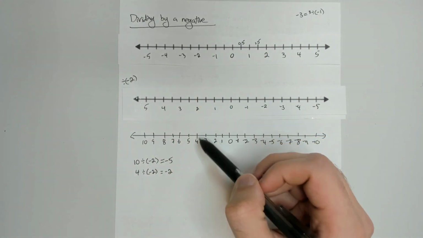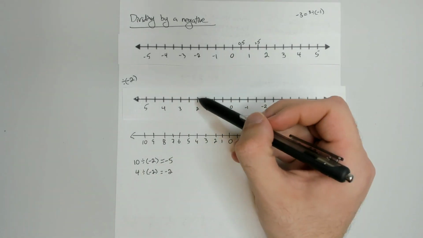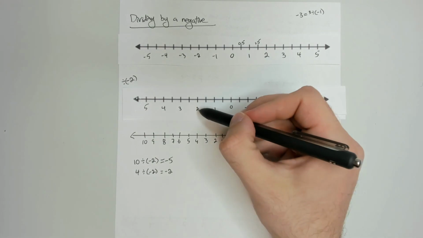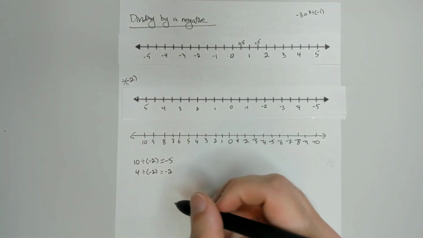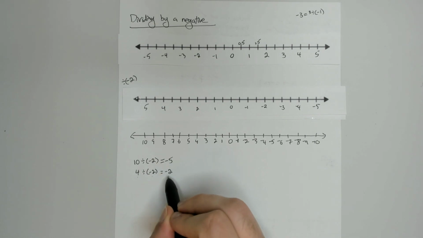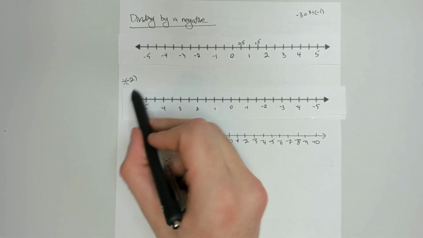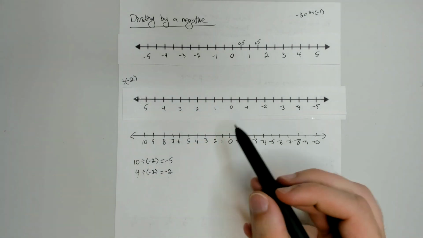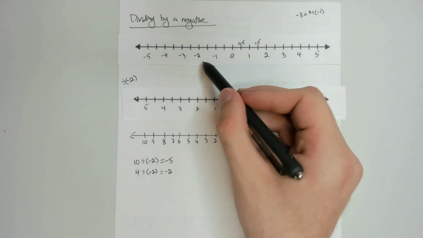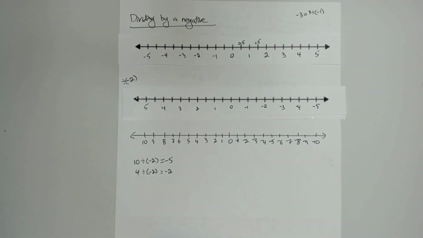So we compressed it, so that means 4 lined up with the 2, but we also applied a negative, right, which was the flipping part, and that's why we end up lining up with -2, not just +2. So our positive number dividing by a negative resulted in a negative. And we see because there was a flip involved in this double action of dividing by the negative, that means all our positive numbers are going to line up with negative numbers. Similarly, all our negative numbers are going to line up with positive numbers.